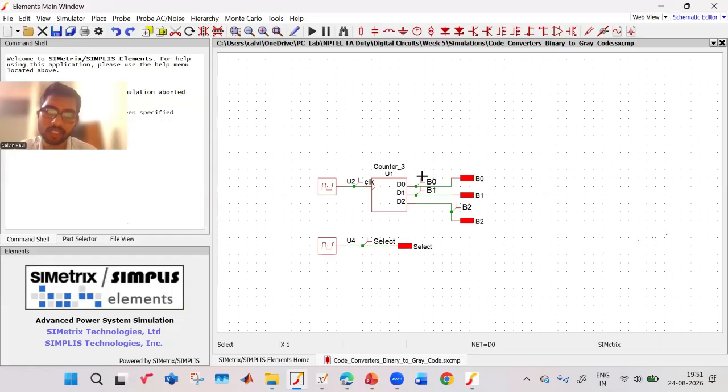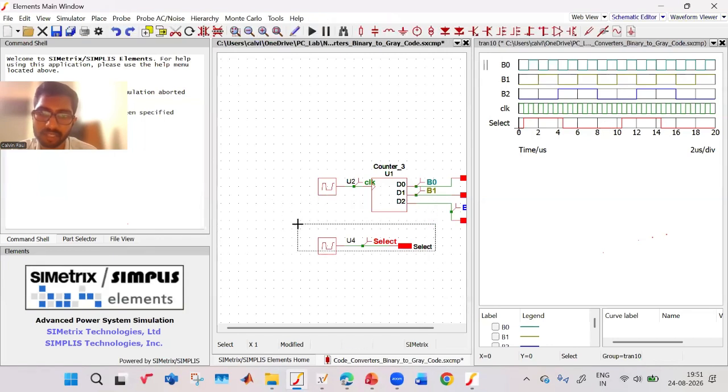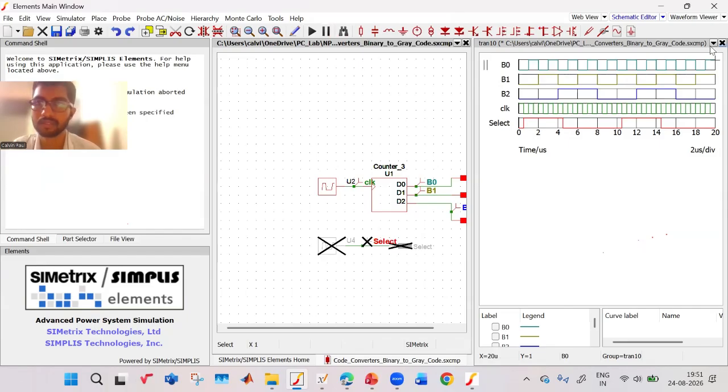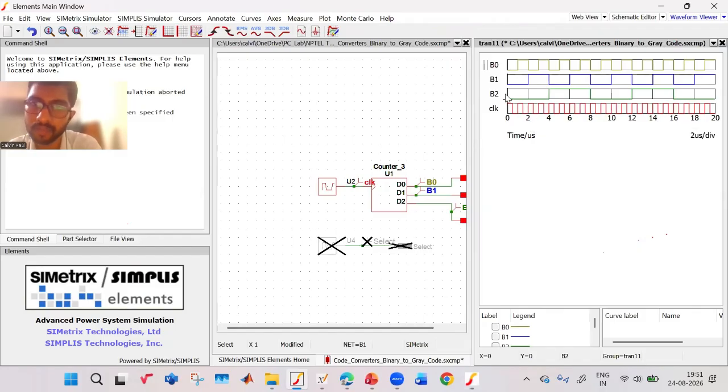Now, this is a counter that is generating it. Let us see whether it's generating fast. Correct. Yeah, select line is not needed over here. So, clock. So B0, B1, B2 is all generated. 0, 0, 0, then 1, 0, 0, then 0, 1, 0, then 1, 1, 0, like that it is being generated. The test signals are being generated.